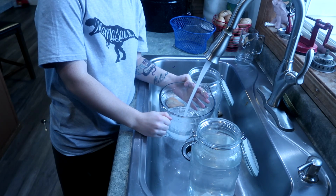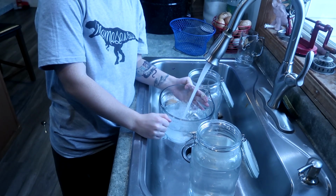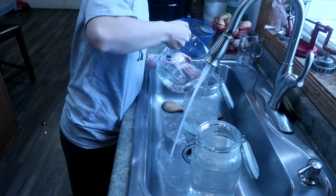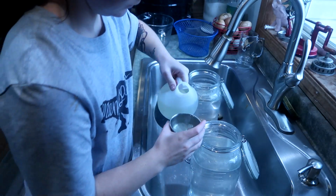And next, we're adding in 12 cups of water. I'm doing a double batch here because you're going to see here in a second I'm making an unscented laundry detergent and a lavender scented laundry detergent. So I'm adding in 12 cups of water for each individual batch that I'm doing here. Then you're going to add in 1 cup of your Castile soap of choice.